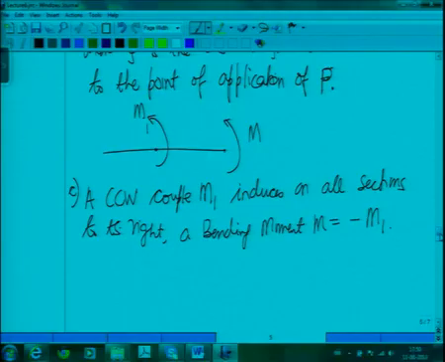So once you encounter a counterclockwise moment, on all sections to its right, when you write the bending moment, you have to add a moment equal to minus M1. Now, will this moment create any effect on the shear force? It will not create any direct effect on the shear force. Why do I use the word direct? It will affect the reactions, and because of the reactions, eventually the shear forces may change, but directly a point moment will not do anything to the shear force. So, using these three rules, we can draw simple bending moment and shear force diagrams.